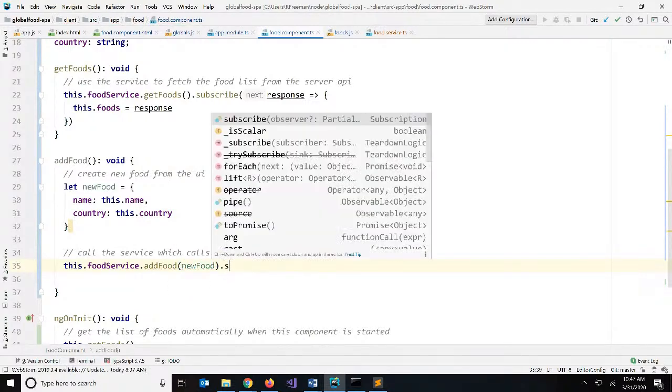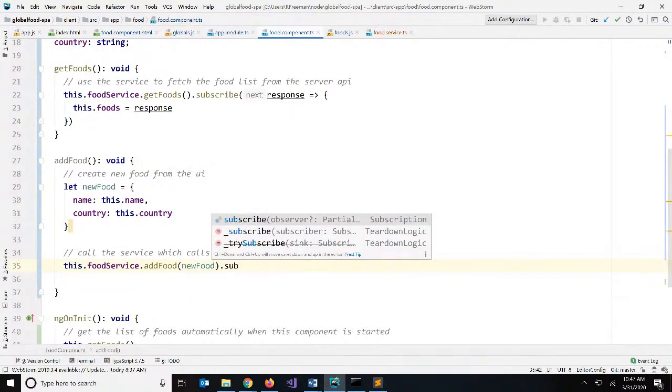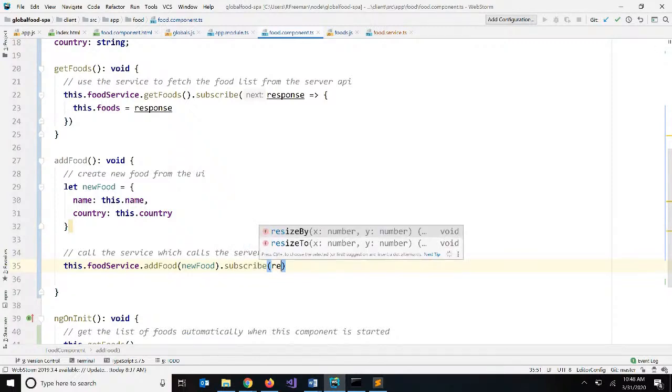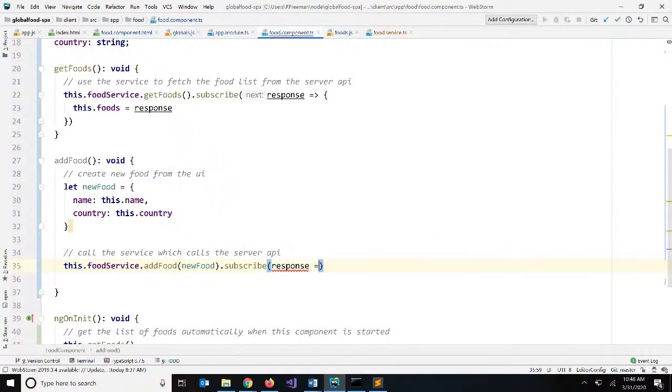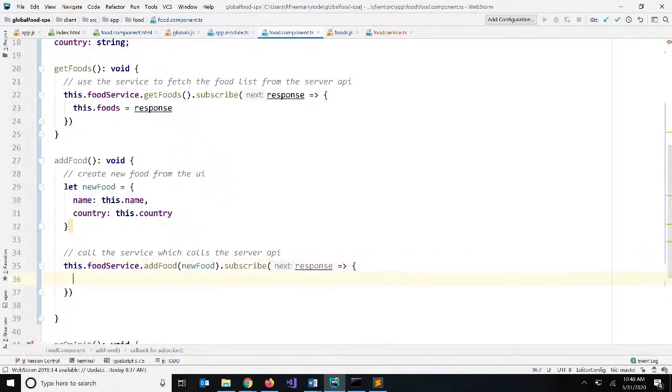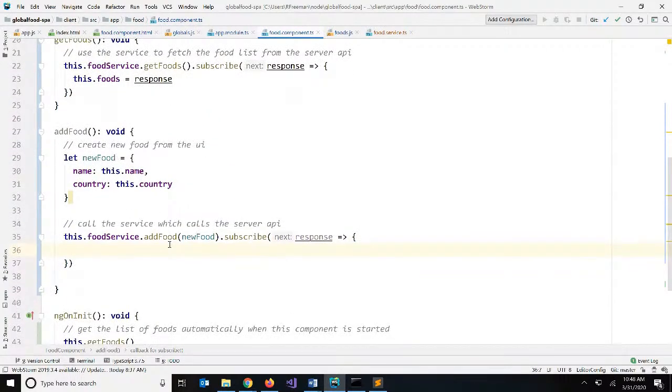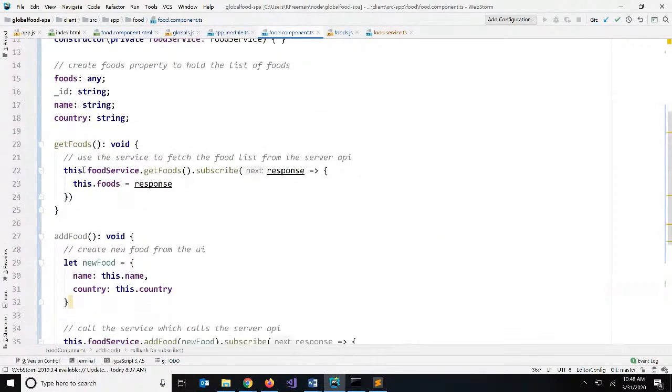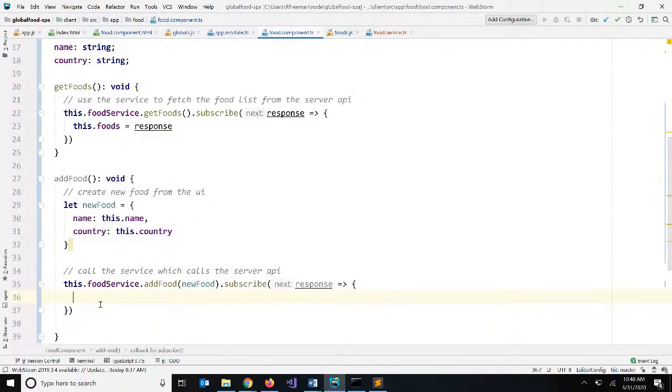And then we're going to use a method called subscribe. We're going to wait for this to run asynchronously. We're going to wait for a response. And once we get a response back, we want to then call our get method. We want to refresh the food list.